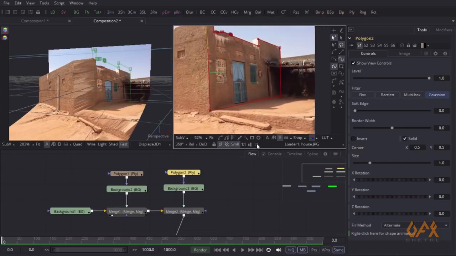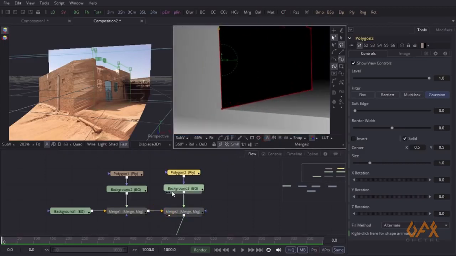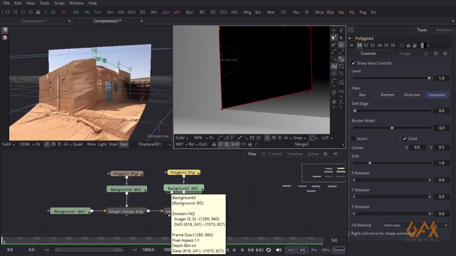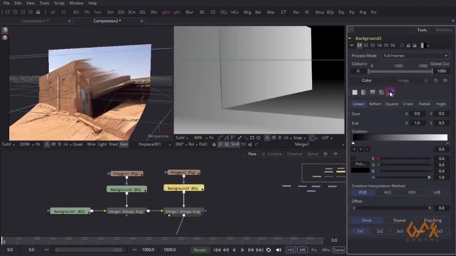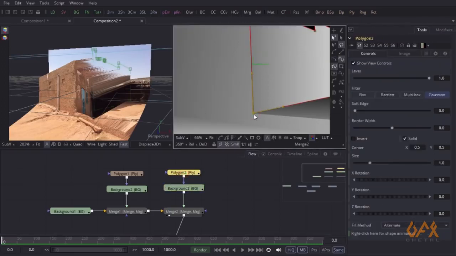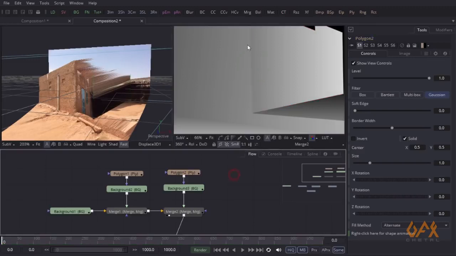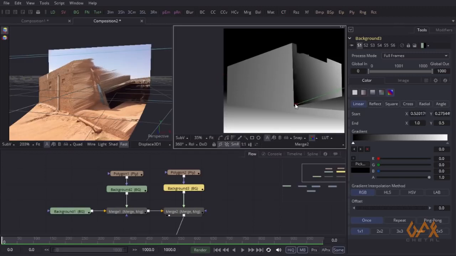Now I drag this image over here. I select my background 3. Again go to gradient. Now I set my gradient like this.